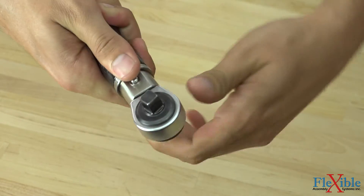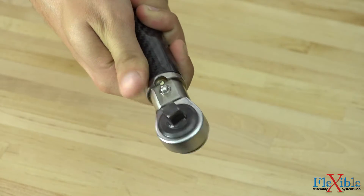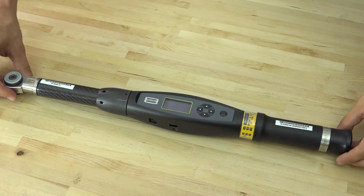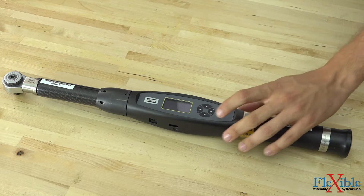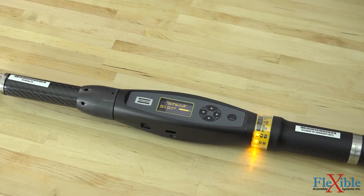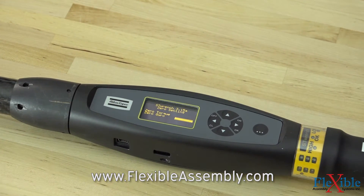It can be easily removed by holding the button on the head and pulling the tool away from the neck. Let's make sure everything works — place the tool on a level surface and press the on button on the controller. It is important to not be holding the tool mid-air and moving it around if you have an angle reporting smart head, as this will cause the gyroscope zero to fail. Once you are booted up, you are ready to go.